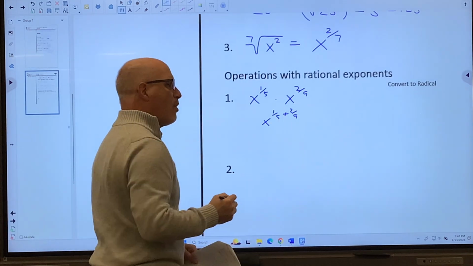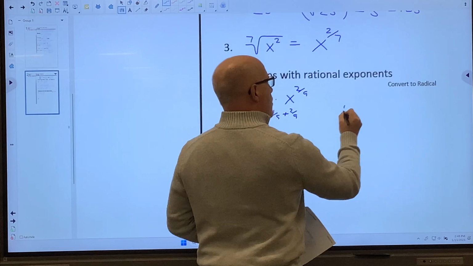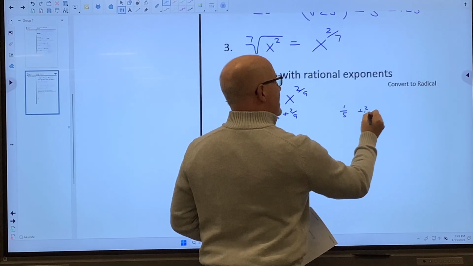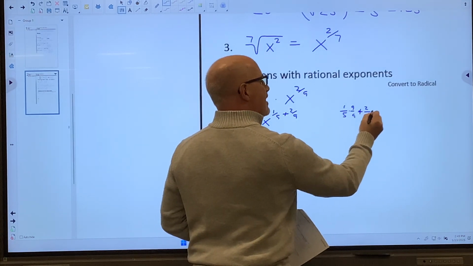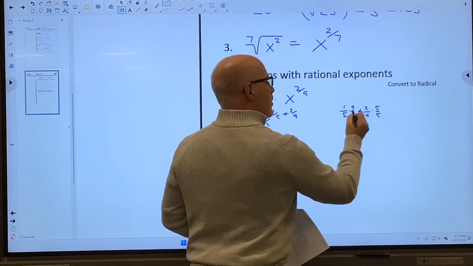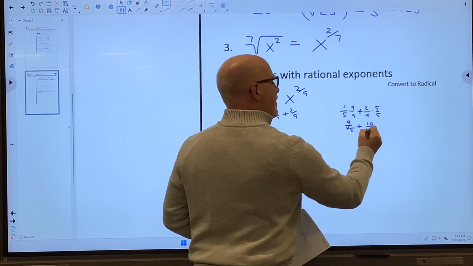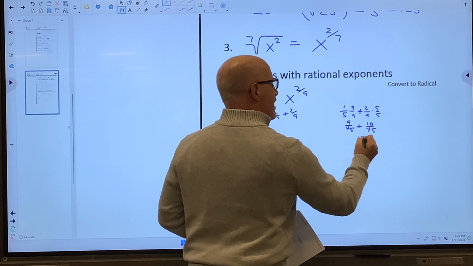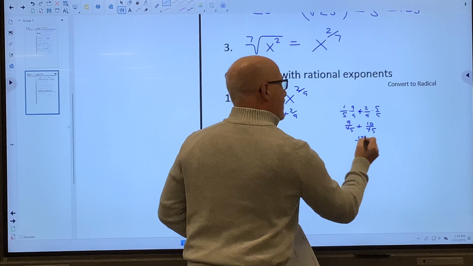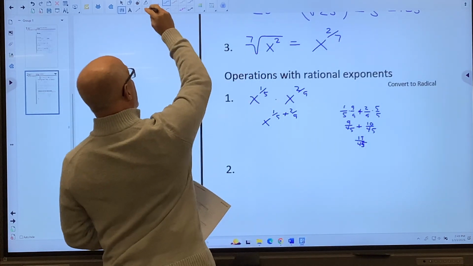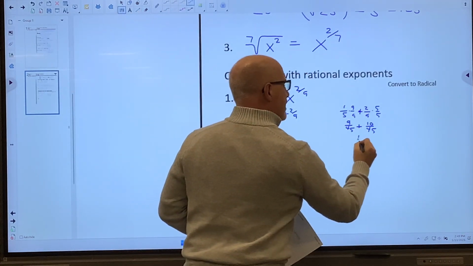Now, we have to review how you add fractions. So over here, I'm going to do my work for it. 1/5 plus 2/9, I need a common denominator. So that's going to multiply this by 9/9 and this by 5/5. So I get 9/45 plus 10/45. So that gives me 19/45. Okay, and so for this 19/45, I'm going to go ahead and write that here on my other side. We'll write that. So 19/45.